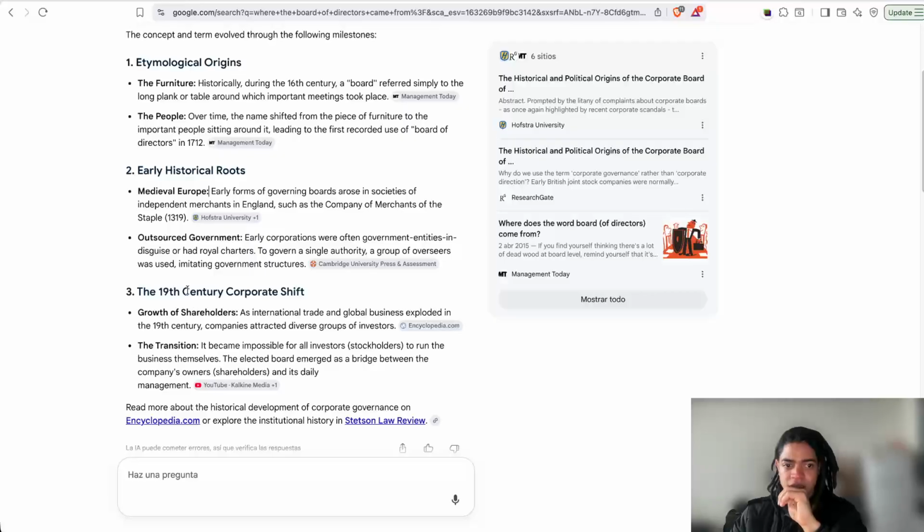In the 19th century's corporate shift, shareholders grew as international trade and global business exploded. Companies attracted a diverse group of investors. It became impossible for all investors or stockholders to run the business themselves. The elected board emerged as a bridge between the company owners.